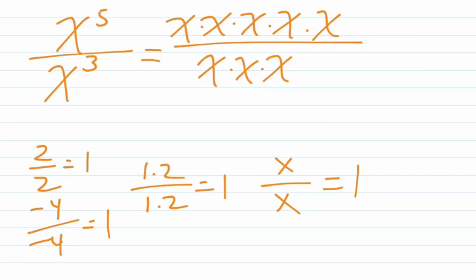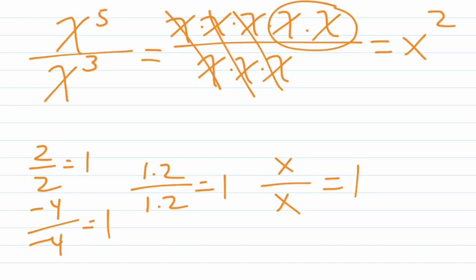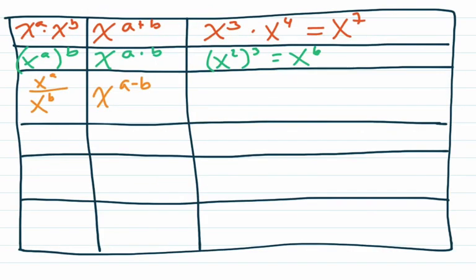So we've got all these x's over x's that are equal to 1, and they do cancel out because they're equal to 1. And what am I left with? x times x, which is x squared. What would have been maybe easier is to just do 5 minus 3 to get the 2, so you could have gotten the 2 a quicker way other than expanding it out. I'm actually a pretty big advocate of expanding it out on these ones. I told you I didn't like this rule. So, what was our example? x to the fifth divided by x to the third, and you get x squared.